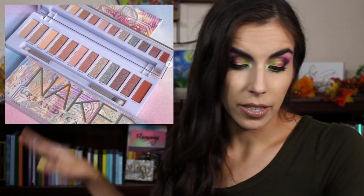So let's go ahead and go through the palette. I'm going to tell you guys what single shadow I use, and then we'll swatch it out so you guys can see it swatched out on camera compared to the fake palette that we are duping, the one we wished Urban Decay was bringing out instead of that. Anyway.